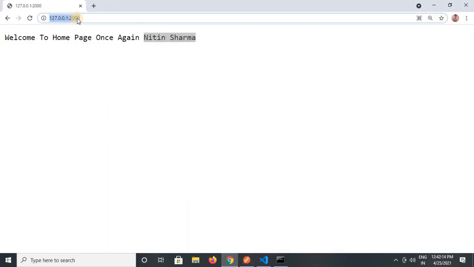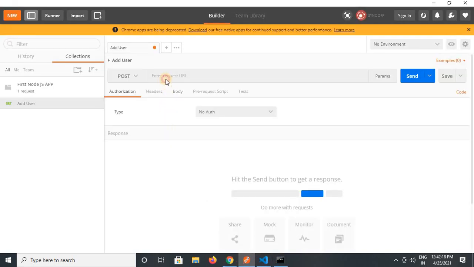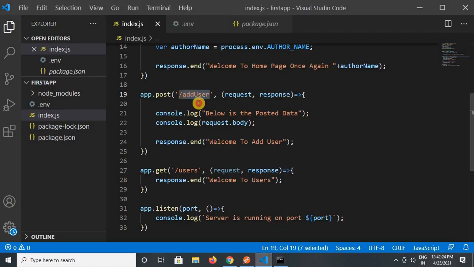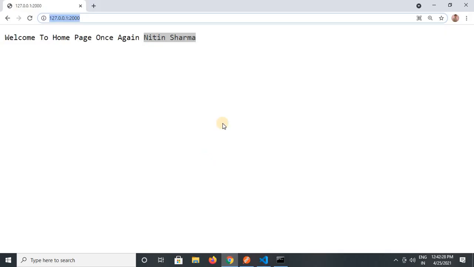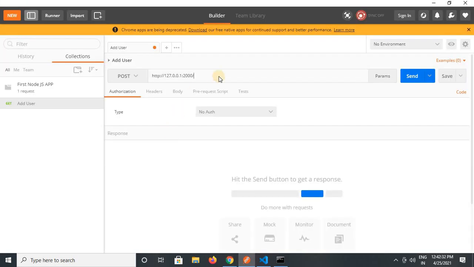So this is a URL which I will use to create a request, and then the route, what route I have used, that is add user. Add user is the route name which I already mentioned in my Node app. So I will go to the Postman, then add user.